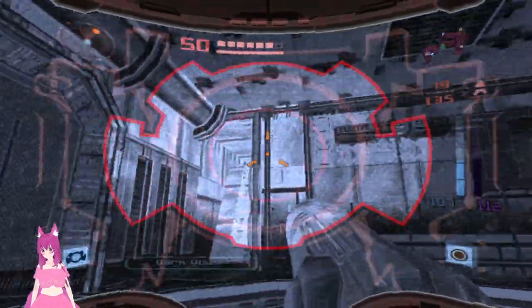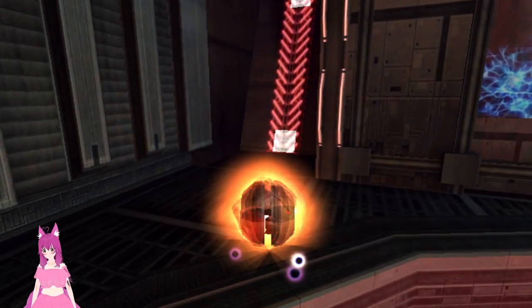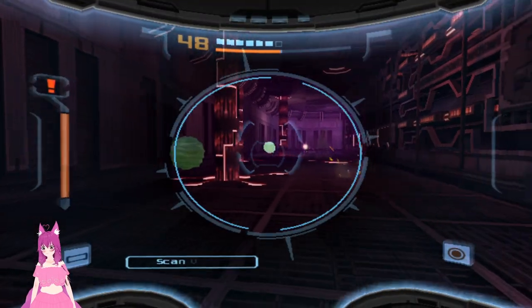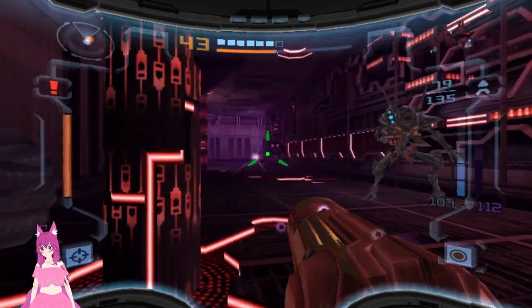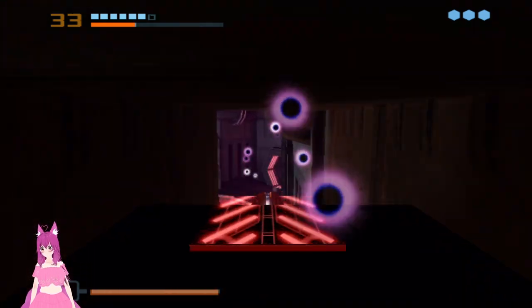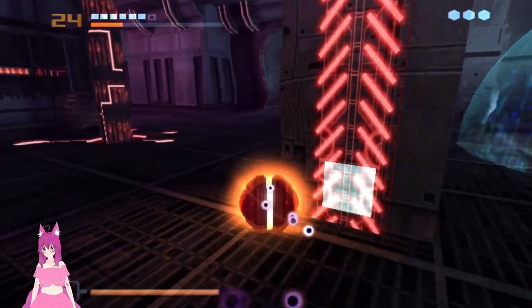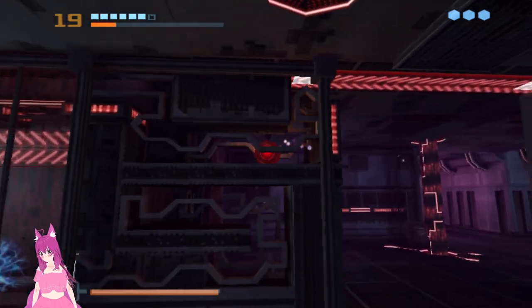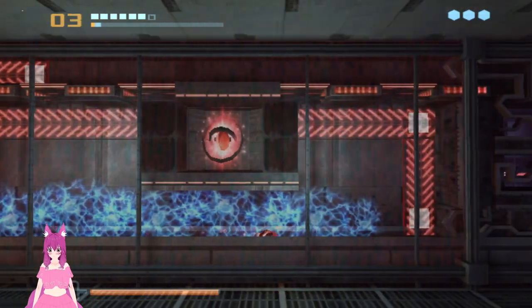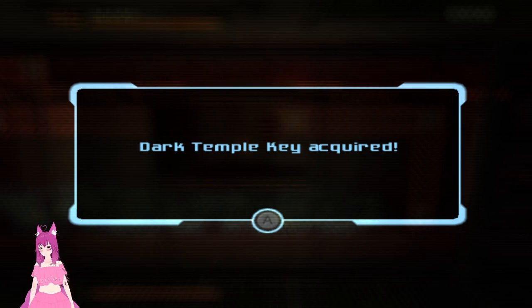Elite pirates. Literally just ignores them. I was just making sure whether I had scanned them. That just lets you shortcut the room. You still gotta go up the ramp. Just one? Like on the other side. You have to go down to the end of the corridor, remember? Oh yeah. I see now. That wasn't very bright of you. Oh, I see. Dark Temple key obtained.